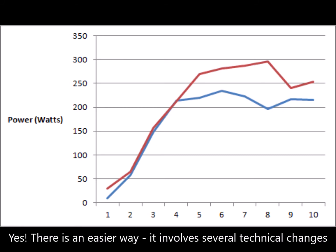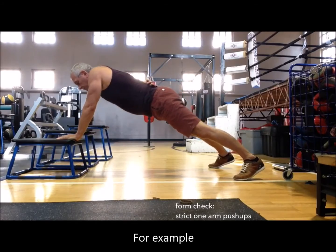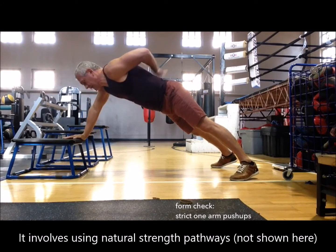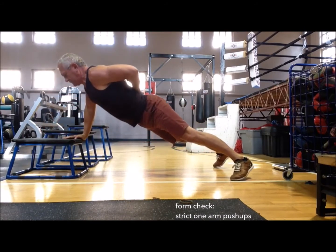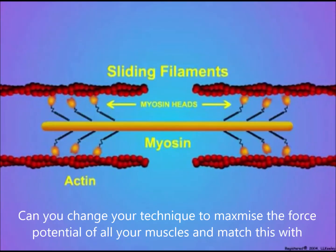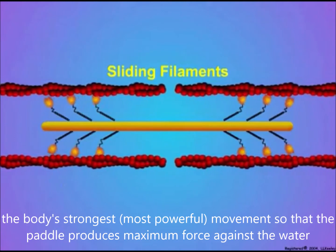There are natural pathways where the human body produces more strength. If you adopt these pathways, you can produce more power without having to go to the gym, although going and strengthening yourself at the gym will allow you to produce more force and power more often. These natural pathways exist because of the muscle length-tension relationship and actin-myosin cross-bridging. Choose your muscles and your movement wisely for more strength and more power.